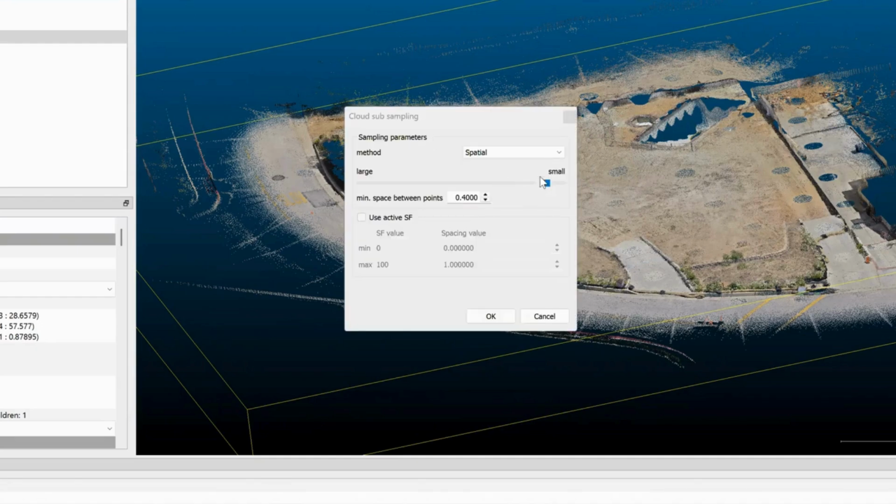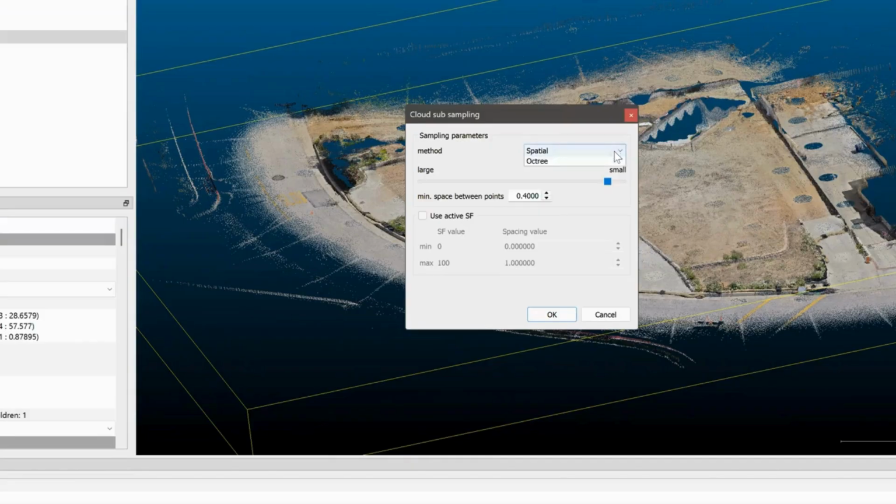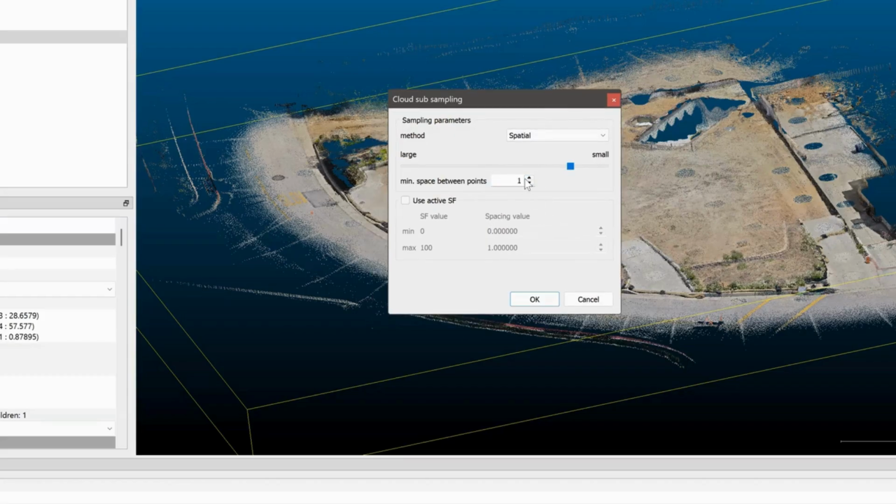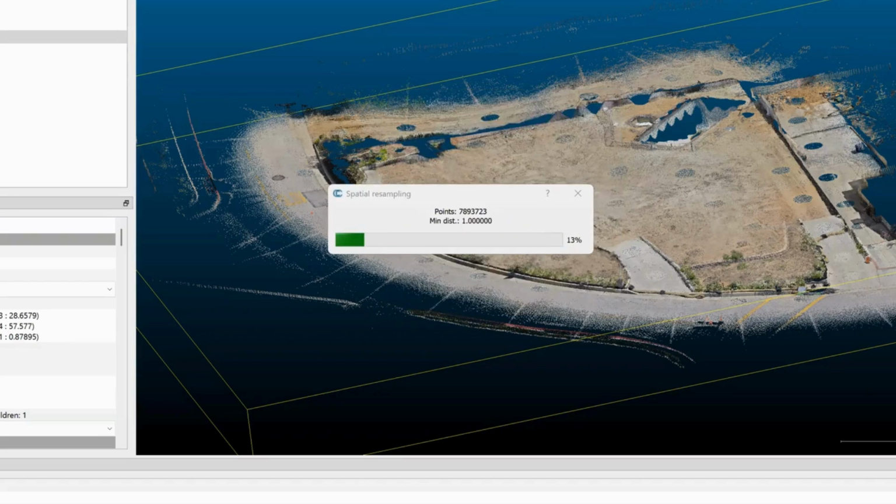When you select this tool, I want you to imagine, if you use the spatial one, what spatial does is it's almost like you're dropping a towel over this, and you want CloudCompare to place a point on a grid every so often. And this number here is in meters. So if I was to click on 1 for my minimum space between points, I'm asking CloudCompare to give me a grid of this exact same surface at 1 meter intervals. So when I hit OK, it's going to create another sub point cloud.